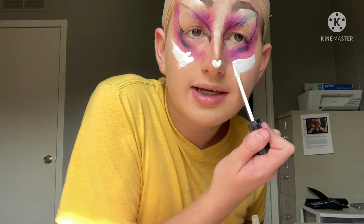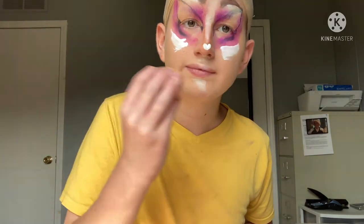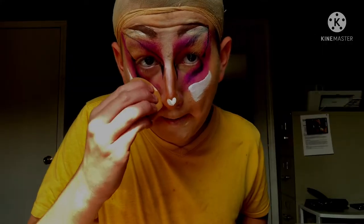I am very, very fair, but also I can use the white because I'm using so much dark contouring. I'm gonna need the white to kind of differentiate it. So we're gonna take our sponge and really buff this out really quick. See how that just brings those parts of my face forward? That's called light and shadow.